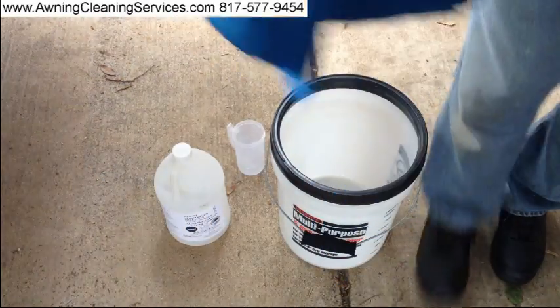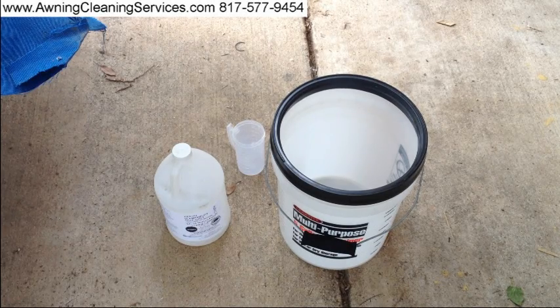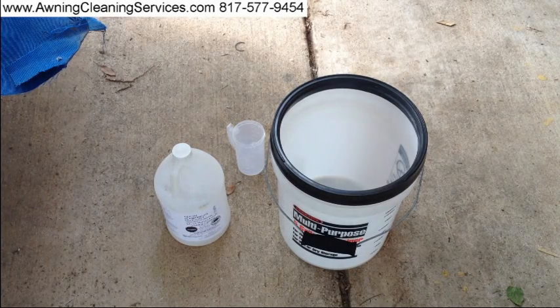It's about five square feet, and what I'm going to do is just soak it in some water with some awning cleaner. I'm also asked what type of awning cleaner I use or prefer. Well, most of the time I'm using something from PowerWorks.com called AC12. It's made for fabric awnings. Let me show it to you.